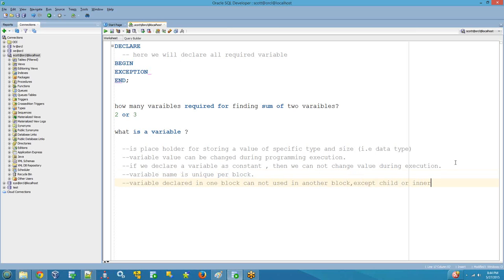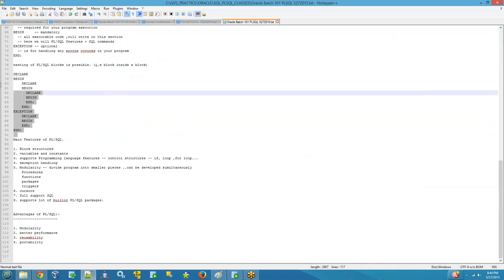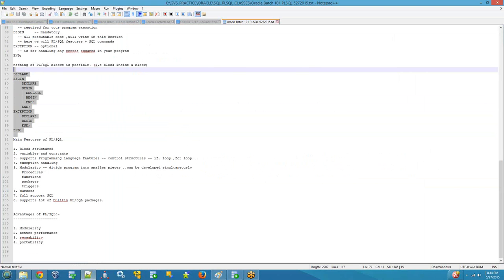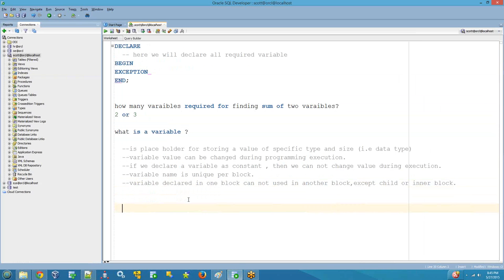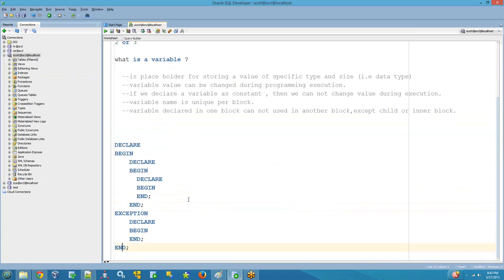So here, Abhiram asked that doubt. See here, variables declared here can be used in any block because this is the outer block. That means a variable declared in the outer block can be used in the inner block. Vice versa is not possible.